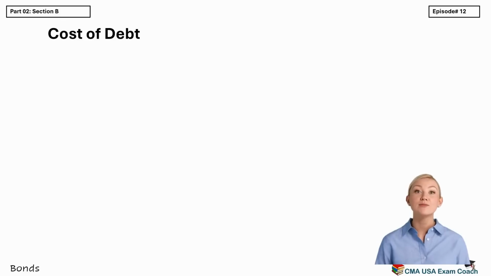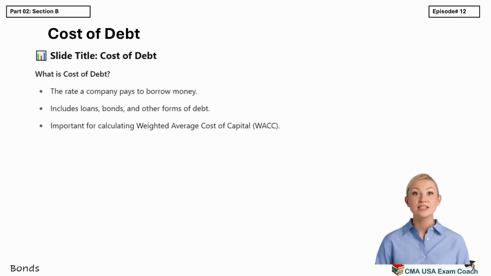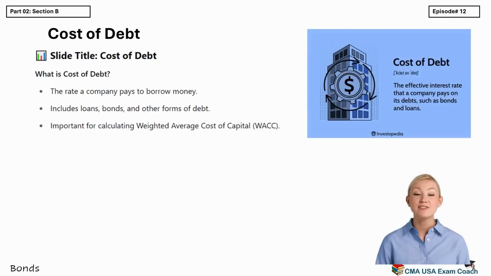Let's move on to an important concept in debt financing, that is the cost of debt. Simply put, the cost of debt is the effective rate a company pays on its borrowed funds. This includes loans, bonds, or any other form of debt. It tells you how expensive borrowing is for a company and plays a big role in calculating the weighted average cost of capital, or WACC.